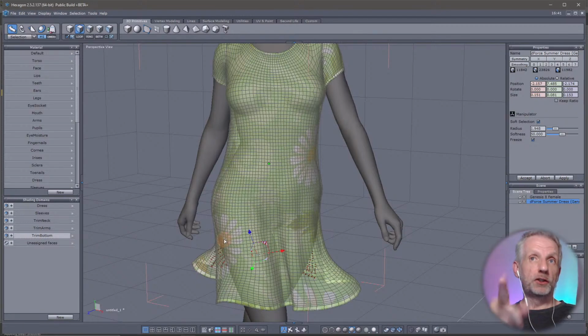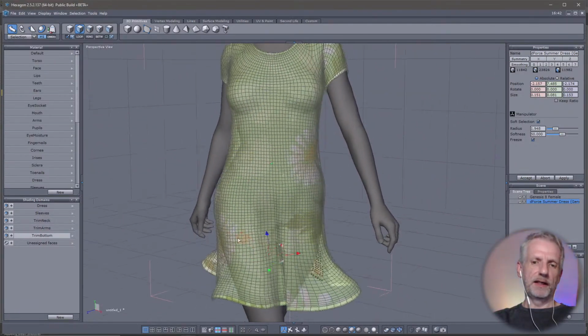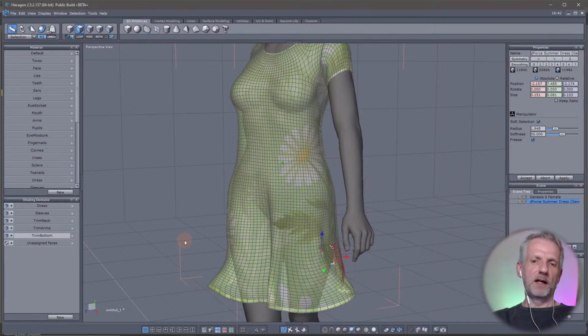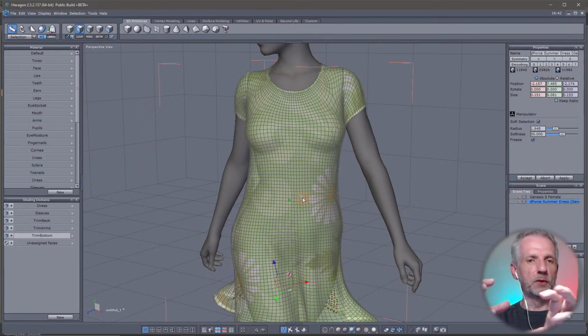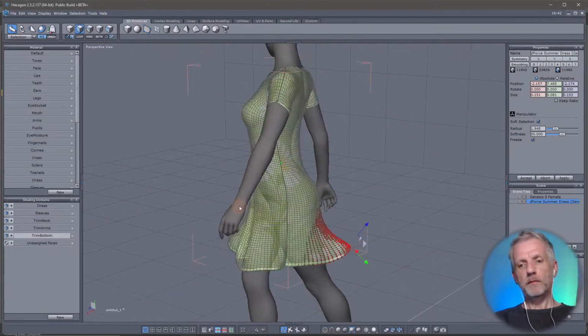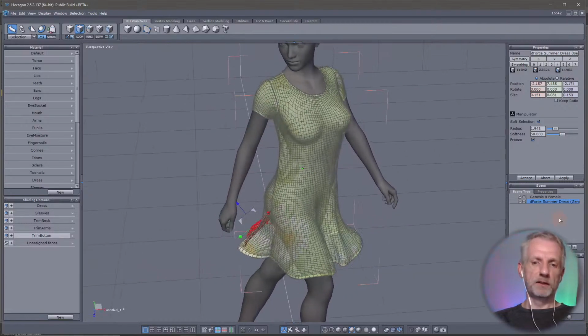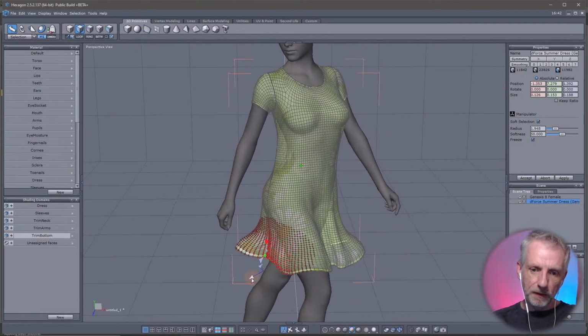To auto-fit, Yoshi, good point. Auto-fit won't correct those collisions. So auto-fit is clever in that it looks at weight maps and looks at which part of the influential zone from the previous figure it was supposed to adjust this on. And it often gets it wrong. It gets many things right, but sometimes it gets it wrong. So yeah, don't fault it for that. There's always a little bit of correction that might be necessary.